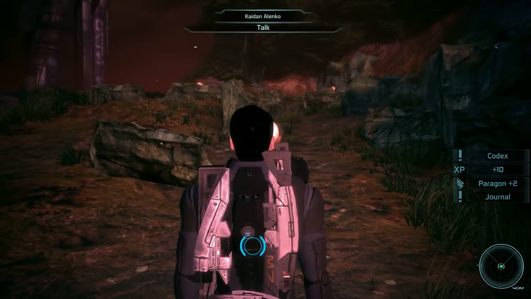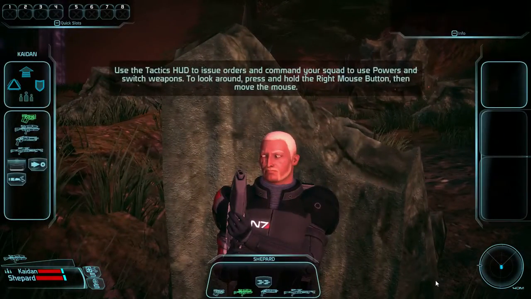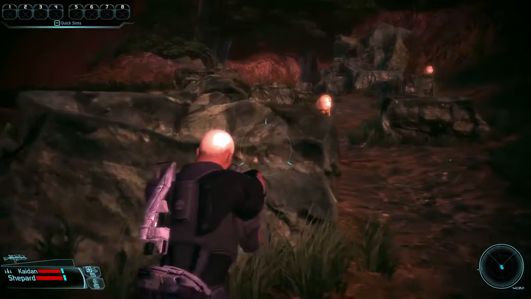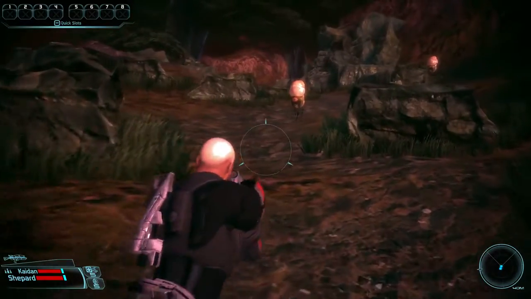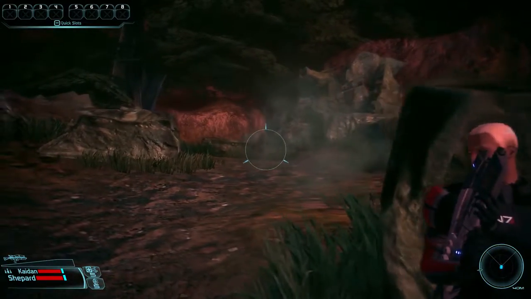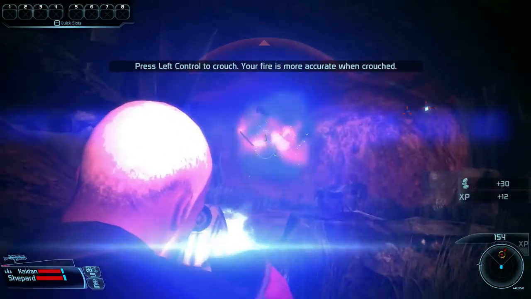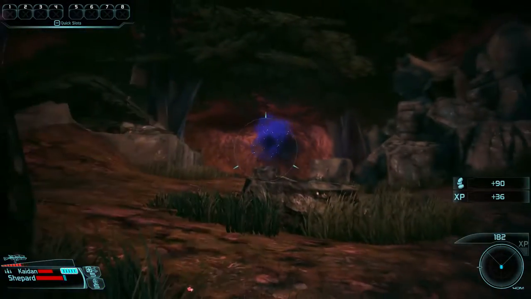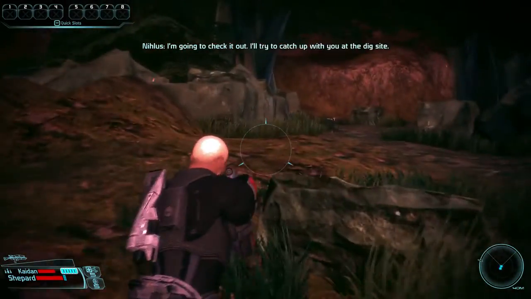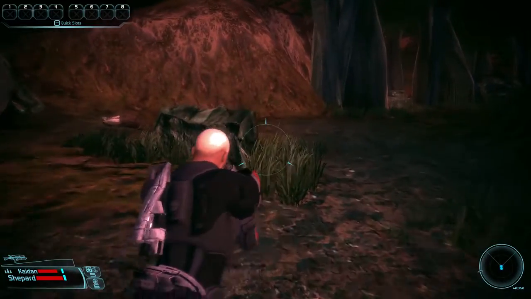Okay. So let's take out our weapons here. I want to make sure Kaden is using his right weapon. Okay. Pistol. Right. Okay, good. Move up, move up, move up. Blam! Disgusting little gas bags. Boom! Got some burned out buildings here. A lot of bodies. I'm gonna check it out. Yeah, you can never be too careful. I mean, they're probably friendly, but you never know.